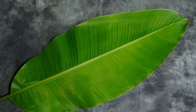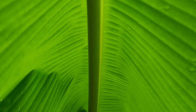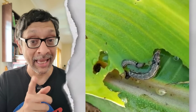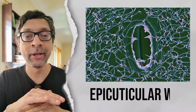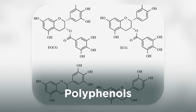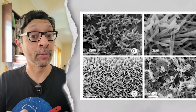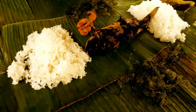The leaf has an epicuticular wax that covers its surface. This is something the plant produces to prevent the leaf from drying up and also keep hungry caterpillars away. When you wrap food like idli or fish in banana leaves and cook it, this epicuticular wax melts. And all those valuable polyphenols are fat soluble. So this highly flavored, almost ghee-like liquid mixes with your food and lends it an unforgettable flavor.